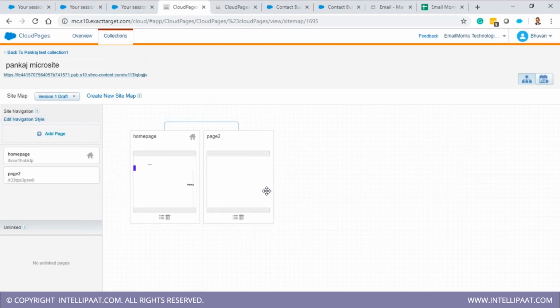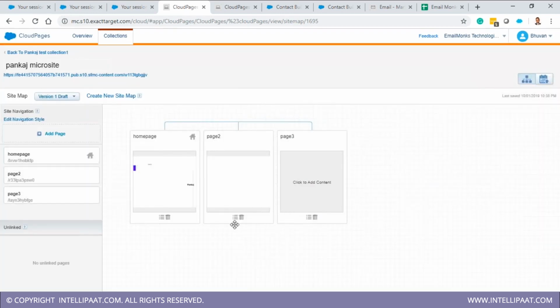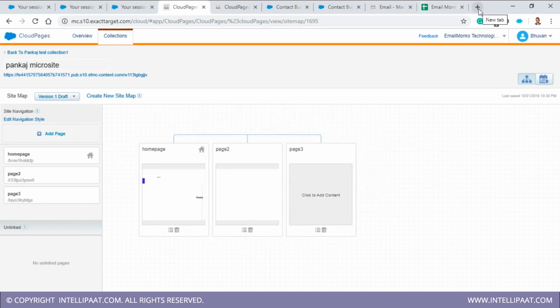Okay, so again, keep on adding the pages, add page again. Let's say page 3. It'll again be clubbed into that group, page number 3, and you do the same kind of activities with that. Okay? Yes. And then when the time comes, you can share this link in the outer world, after of course making it aesthetically beautiful, to be published and utilized as a microsite.